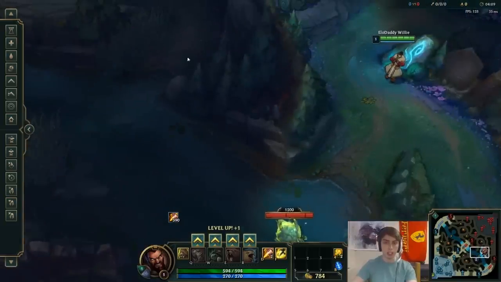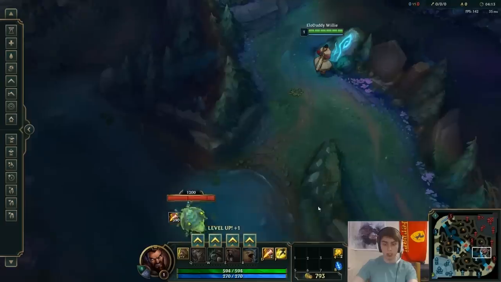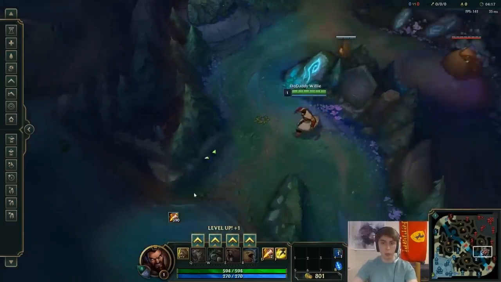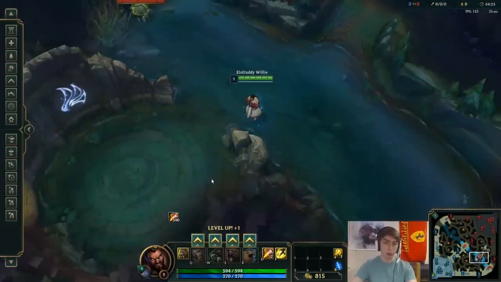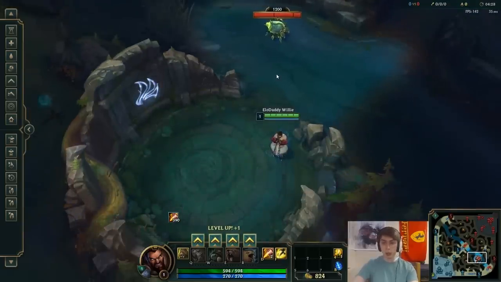So set up a pink ward here, hit the scrying plant here, try and use a trinket ward or something here to see if he walks out through here. Preferably use your trinket ward right here. If you use your trinket ward right here, this will give you full information to see if he walks down through here, and then obviously your pink ward will protect you if he walks out through this jungle entrance. So try and get the dragon if you can.